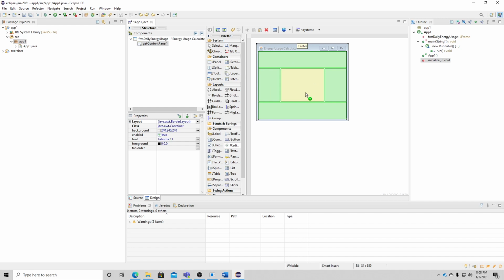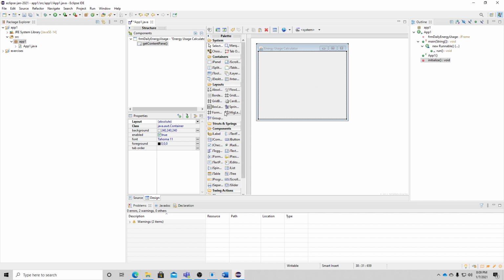Now I don't want to use those 5 parts. I want to just put things wherever I want them to go. So I'm going to do that by going over to here and clicking on the absolute layout option, and then move over and click, and that will change the way that my application is laid out.